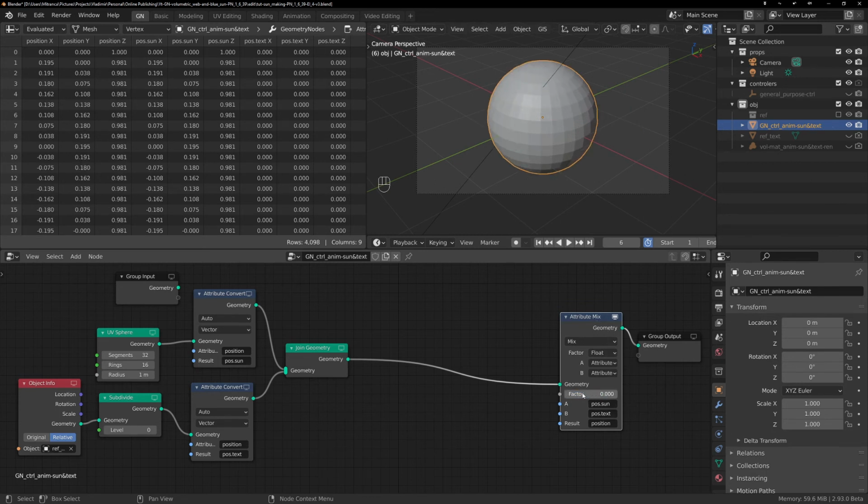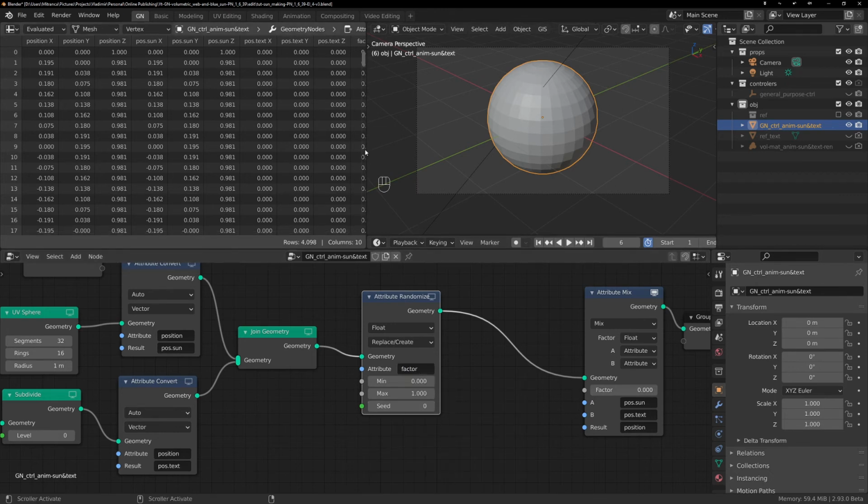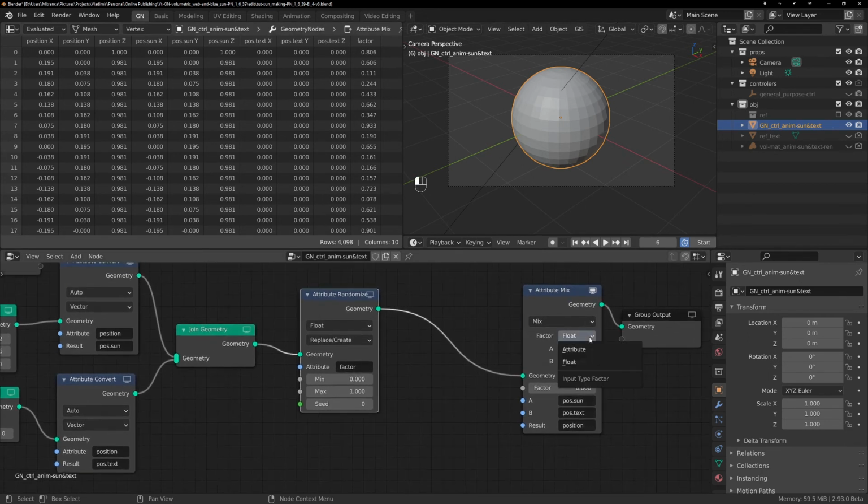But instead of using a number to control the points, we can create a number on each point. A random number would be good. So let's put an attribute randomize. So let's put this here, and we create, let's say, this attribute. We'll give it whatever name we want. Let's call it factor, because we will control the factor here. So now we see a new attribute here, a factor. Each point has a different value. See, this one has 0.8. This one, for example, has 0.157.